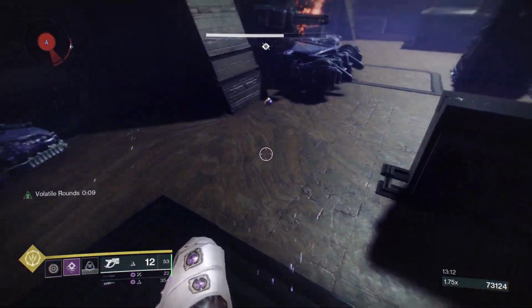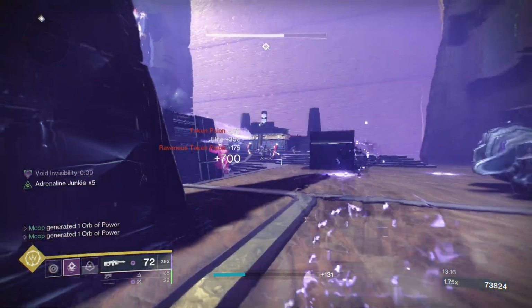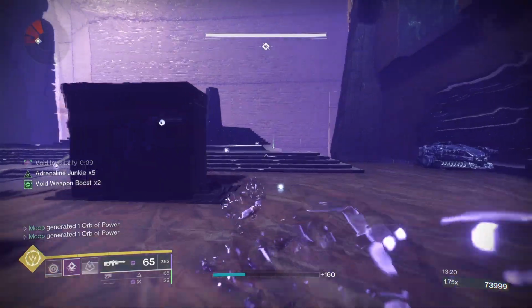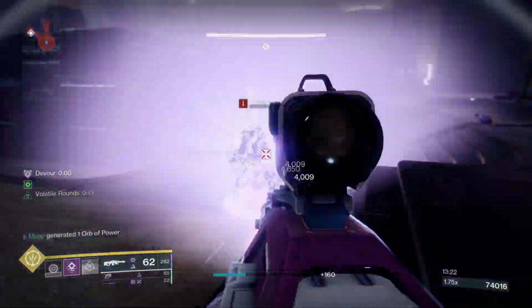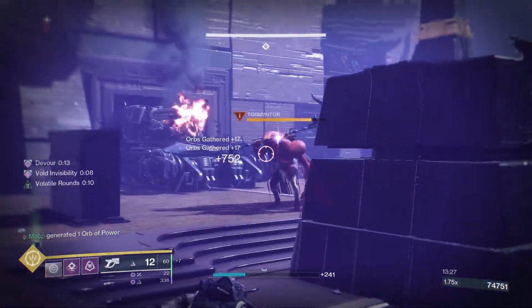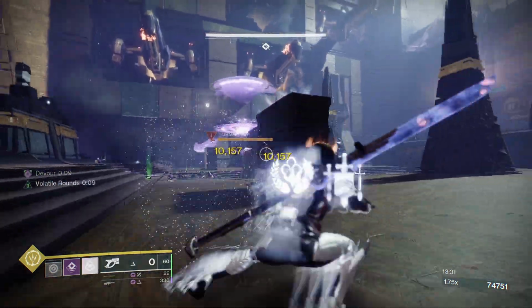I'm gonna throw a grenade at one of the lights to get invisibility going, so I can get some volatile rounds. Then gonna get an orb and kill the rest. Magnum works really well against Tormentors, as it's a very powerful precision weapon.